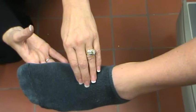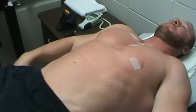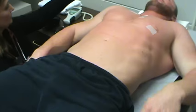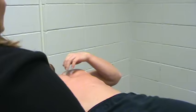Okay. Just stay there for me. I'm going to look at your abdomen. Stay laying. Get kind of comfortable. Sorry. All right. I want to just inspect. Again, I'm going to stay on this left side so that I can inspect it more easily. Again, I'm going to get down. Notice that your abdomen is very flat. Actually, no pulsations or anything like that. So that's good too. I want to listen to your bowel sounds.